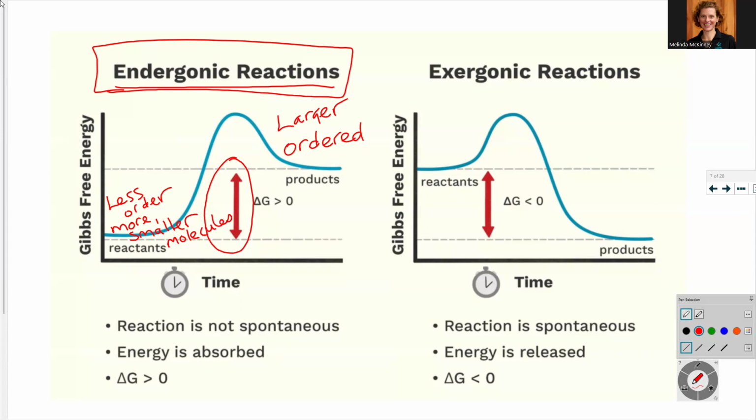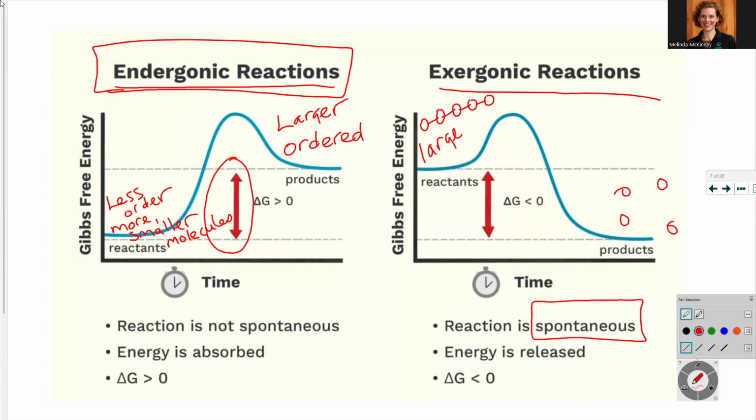So just in general, whereas the exergonic reaction, right, we might start with a large molecule here. It's got a lot of energy, say, in the bonds. So say we have a polymer, which is a big, long molecule, and we end up breaking it apart into a whole bunch of individual pieces. As we do that, the energy is released. This is going to be a spontaneous reaction. Things more naturally like to break apart and have more disorder.